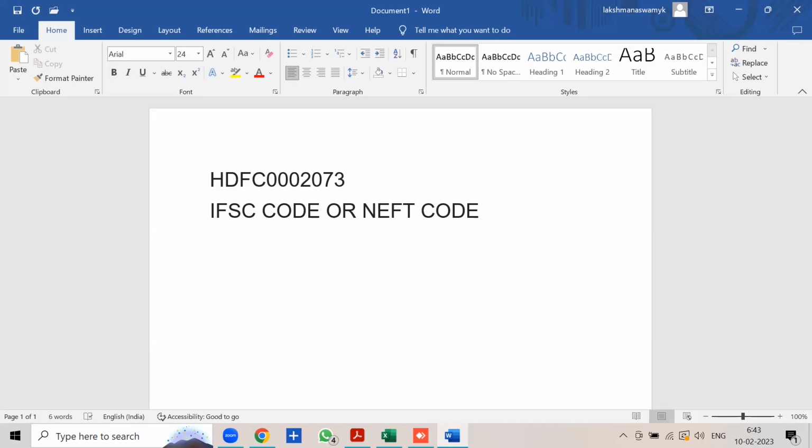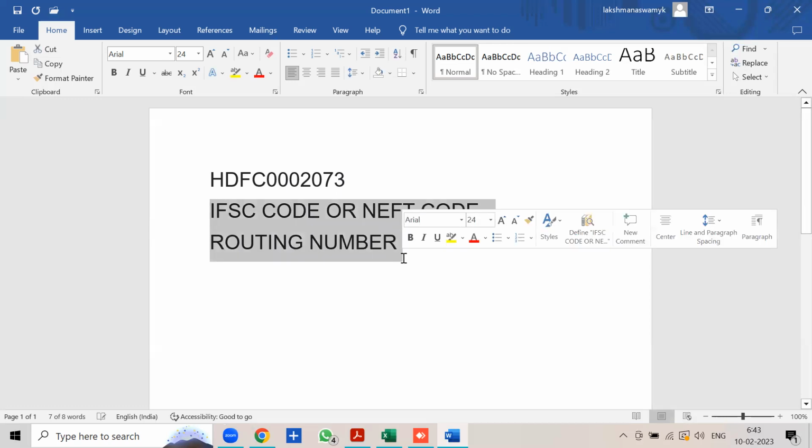In USA, the bank key is called routing number.